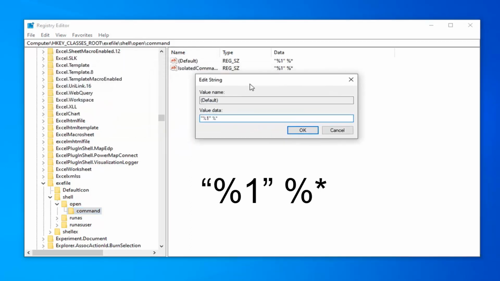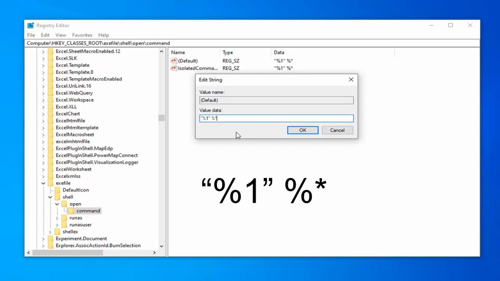Value data, you want it exactly as it appears on my screen. I will have this pasted in the description of the video as well. I just pasted it right over the previous value data and it is the same. I'm not even going to try and spell this out. I don't want anybody getting confused about it, so just copy it from the description of my video. I'll probably put it up on the screen also at this point in the video.